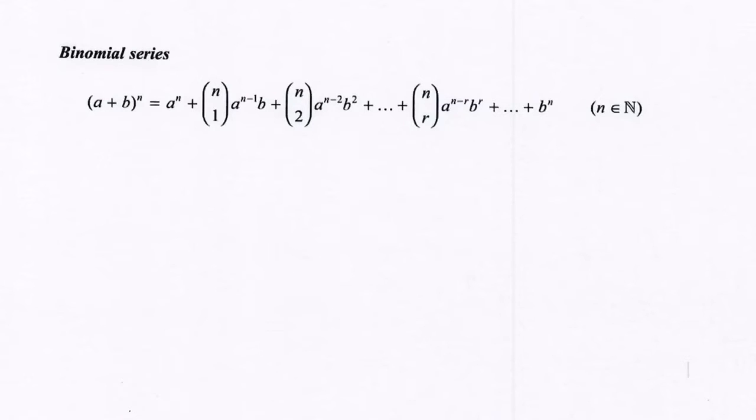Today we will be looking at binomial expansion where the power is a fraction or a negative number. If we look at this form of the binomial expansion, we notice in this n has to be a natural number. So what is a natural number? A natural number is a whole positive number. It's a counting number. There are n plus 1 terms, so this formula produces a finite number of terms.